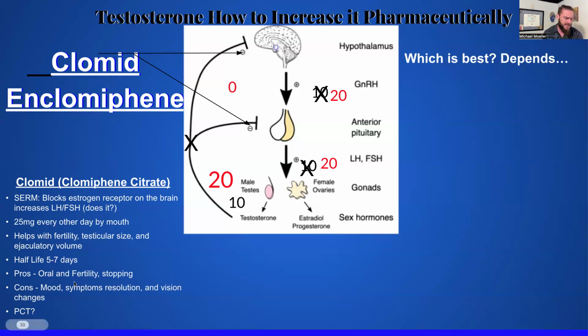And why I wrote PCT is because a lot of bodybuilders use this post-cycle therapy. When they're on testosterone, they use this drug to get their HPA axis going again. And I think they ultimately feel terrible, not only because they're using way too high of whatever drugs they're on, oxandrolone, nandrolone, testosterone, but then also this drug they take, and then I think they actually compound how terrible they feel.